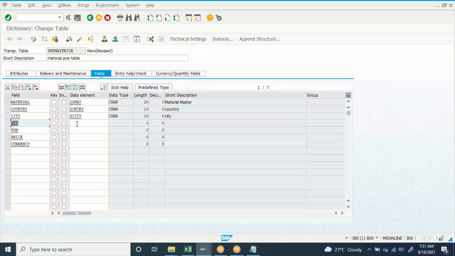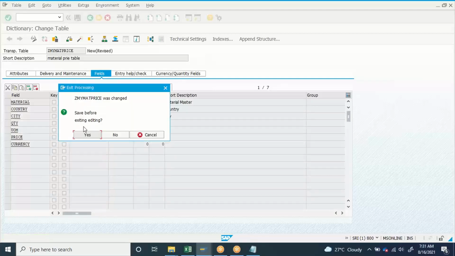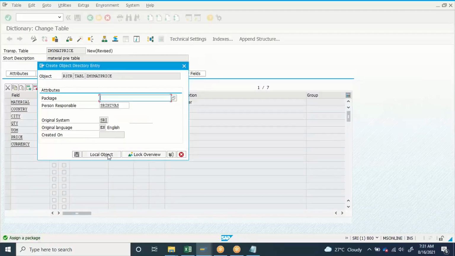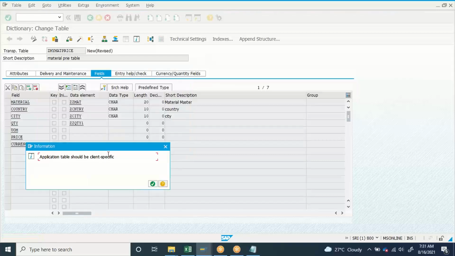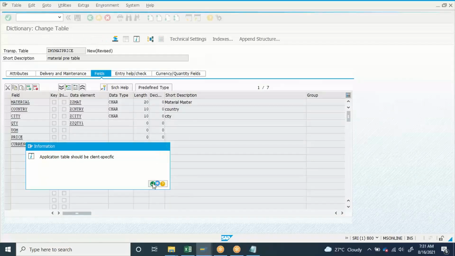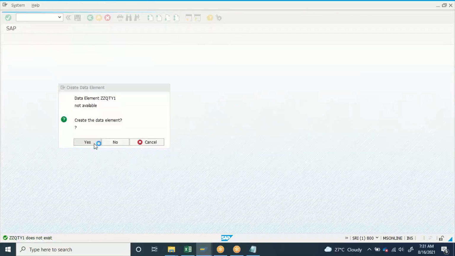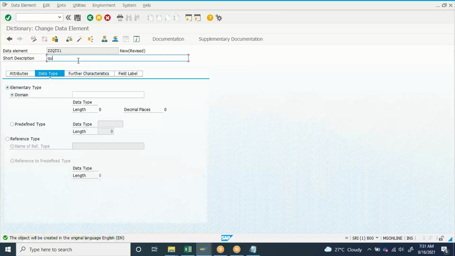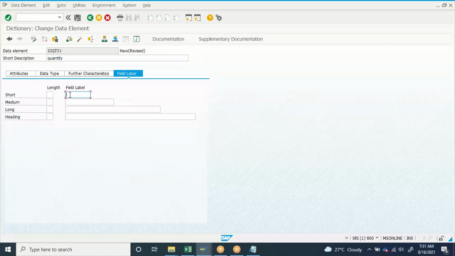So I'm creating a new quantity field, ZZQTY1. I'm creating this quantity data element. Quantity. Maintain the labels for sure, else you might forget.